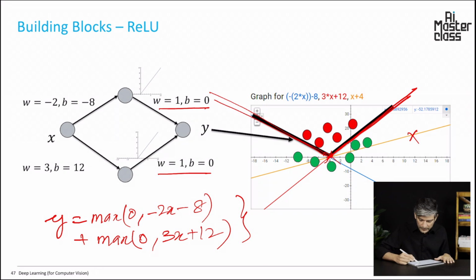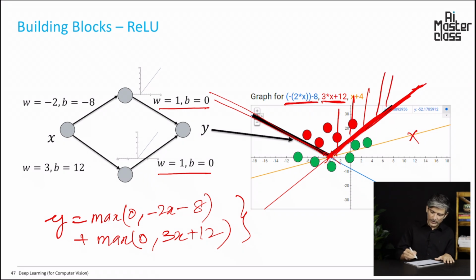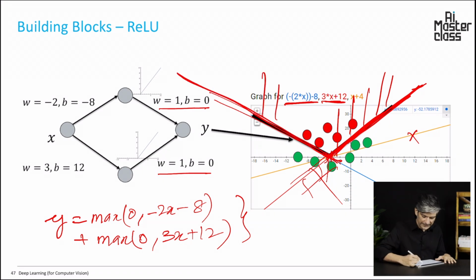So we know, because we have plotted it, because this is one of our lines, right? This is our 3x plus 12 line, and remember the blue one is my minus 2x minus 8 line. So whenever this line is in the positive region, which is this region, I will take this, right? But as soon as it goes negative here, I will not take it. But at the same time, because it intersects, because I've made it especially like that, this line is positive here in this region. So I will take this region. And then this becomes my decision boundary, right?